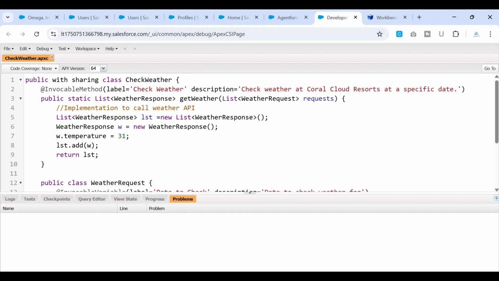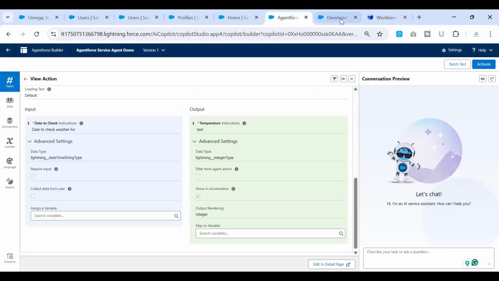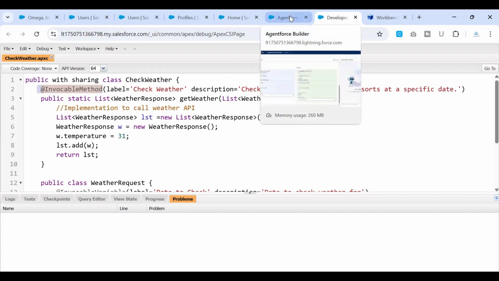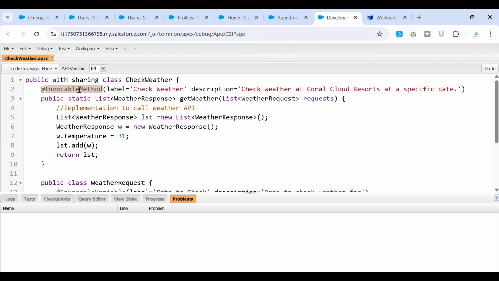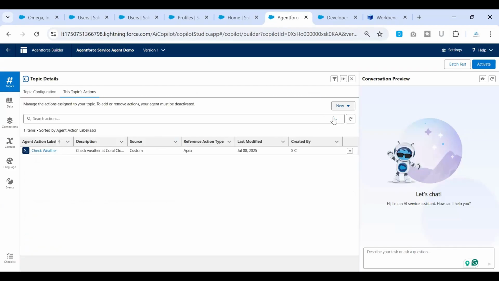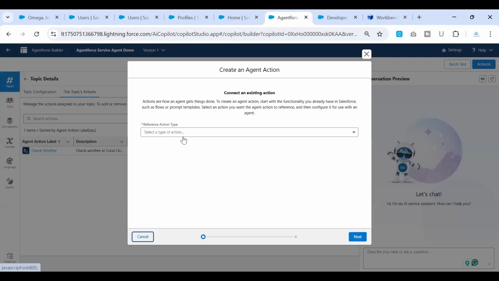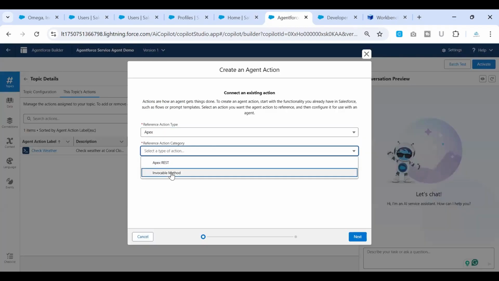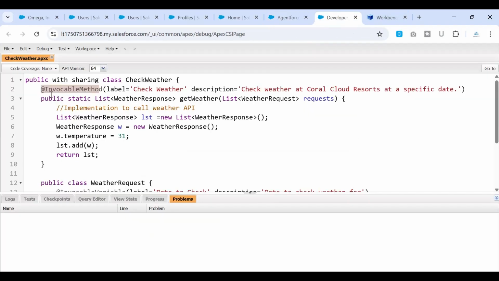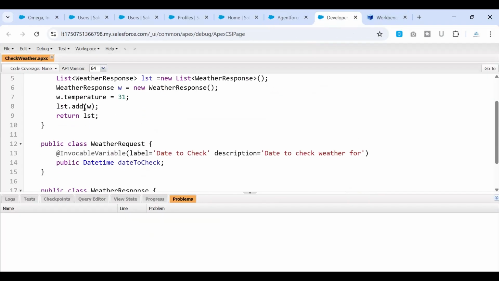Now, a couple of things to notice. You should be able to select this method in AgentForce in the first place, which should not be an issue if you have come to this step where you are able to trigger your class but still not able to see the output. If you are not able to find your Apex class in this list, make sure that you annotate that method with @InvocableMethod.